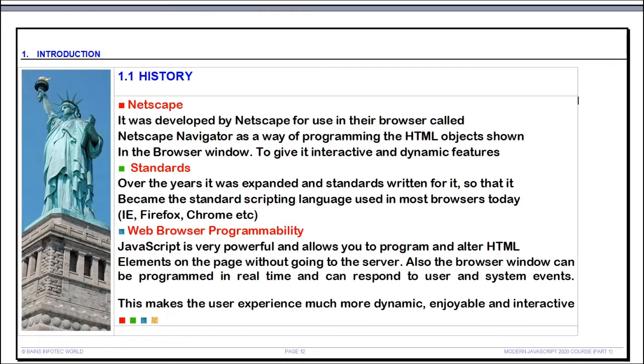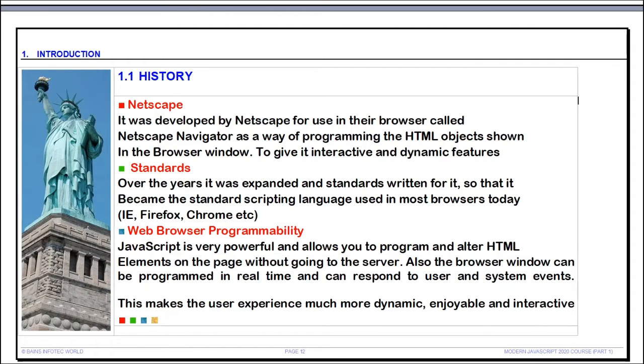There's very limited dynamic features of the web page. So JavaScript was developed in order to enhance the features of the web page and allow developers to program the web pages to include more interesting and usable features.